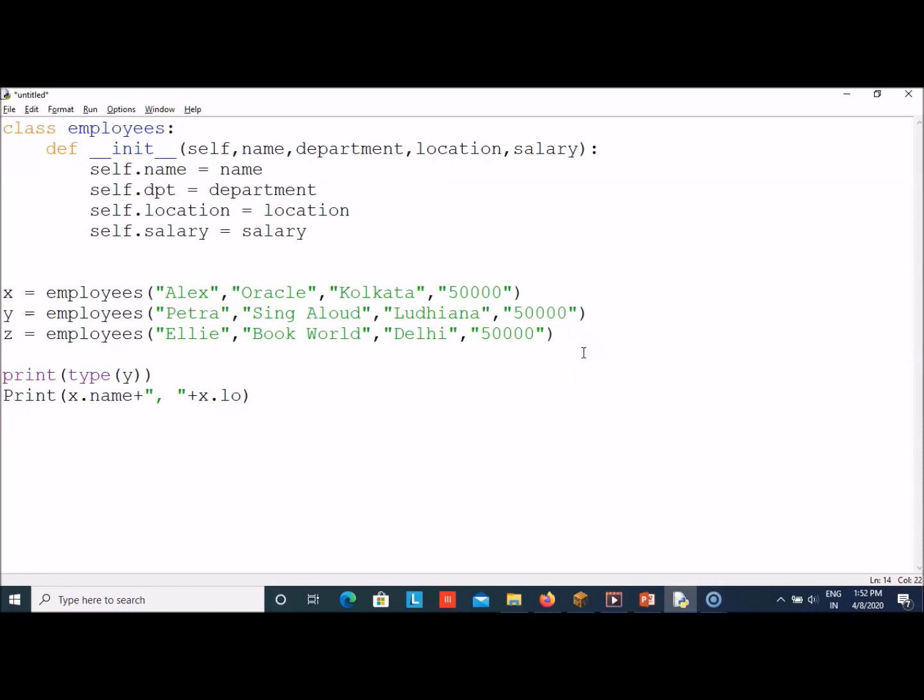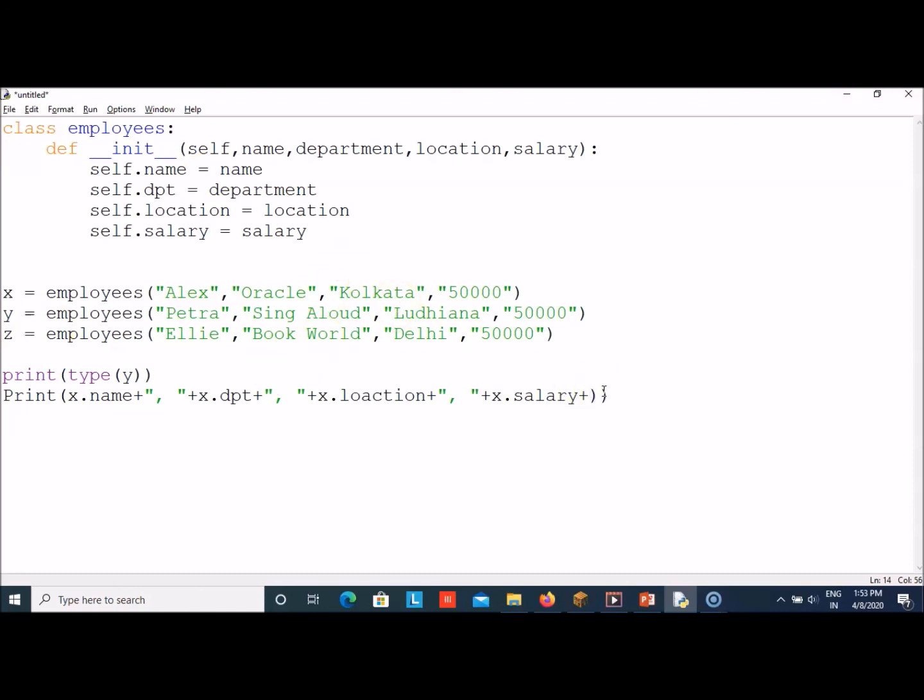That means self.location is x.location, or I think it should be department first. So we can write x.dpt plus, and then double quotes and a comma, and then plus x.location. Let us try if this works.